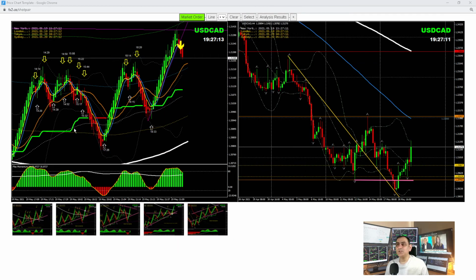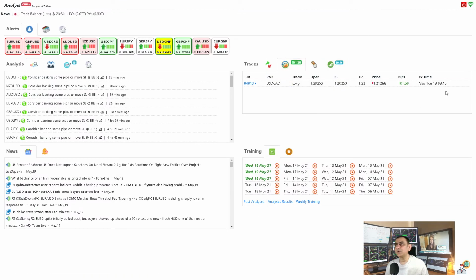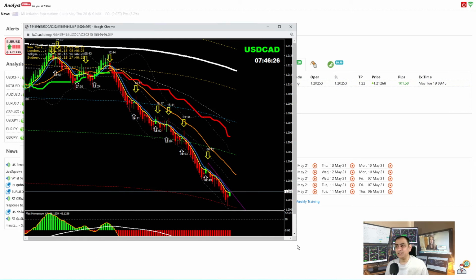All right, so if you look here, after this pullback we banked some profit. We had another two pullbacks, beautiful pips. As you can see, one of the traders banked 60 pips and is still holding dollar CAD. The long trade is still 100 pips in profit. If I click on the open price, you can see this is the trade he took yesterday.